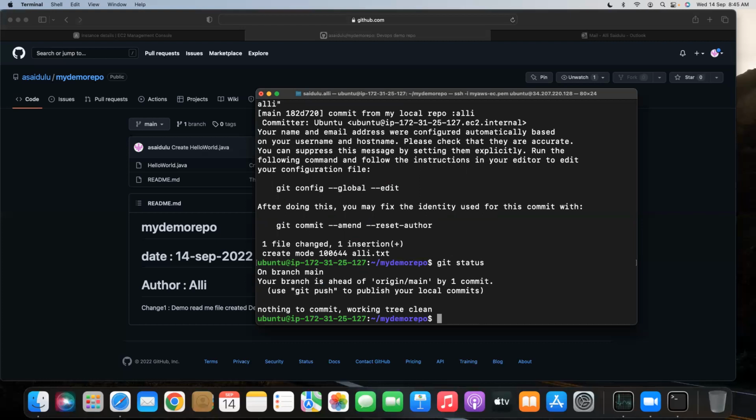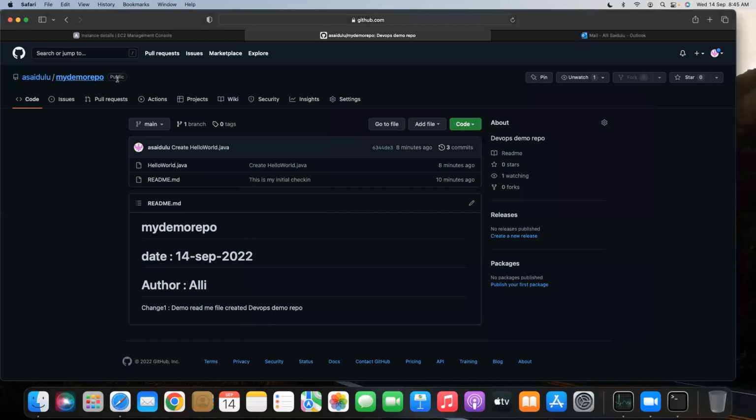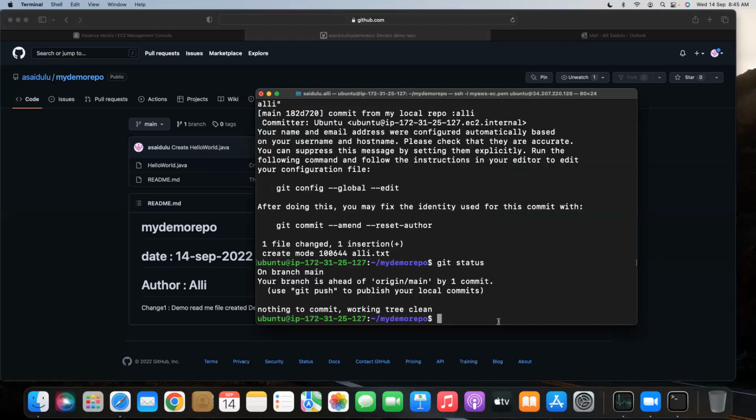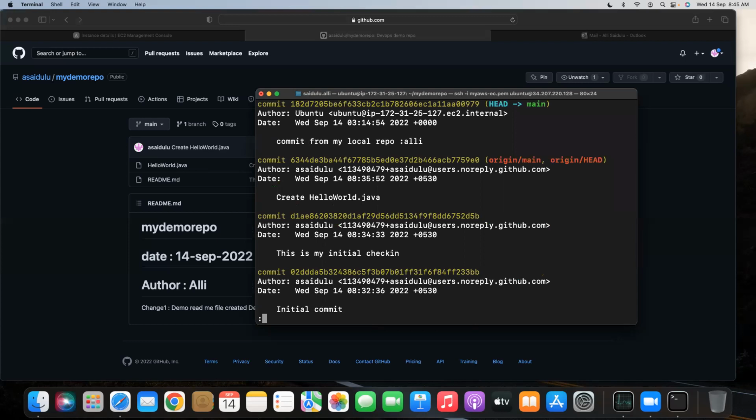Okay. So I have made some changes here. Can I see those changes in my original repo here? Still I see only 2 files here. Why? Because I haven't pushed these changes back to the original repository. But can I see the history, whether it is recorded? Yeah, history is recorded. You have 4 commits here, but there you have only 3 commits. Okay. With which user? With the Ubuntu IP, and this is the date, and this is the commit message. And this commit is not yet pushed into the original repository.